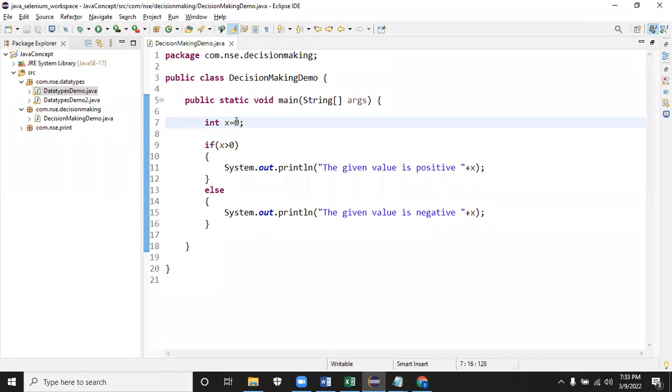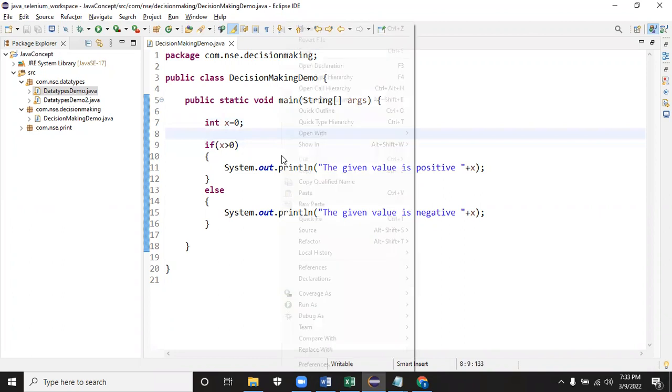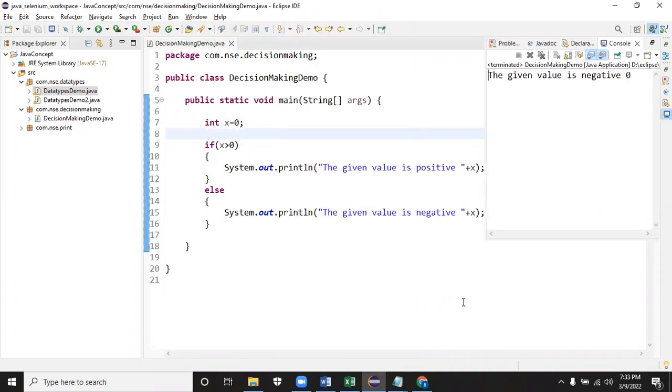Which one will be printed, positive or negative? Yeah. Since we are checking this greater than 0, it will be false. If it is false, it will go for the else part. Correct.